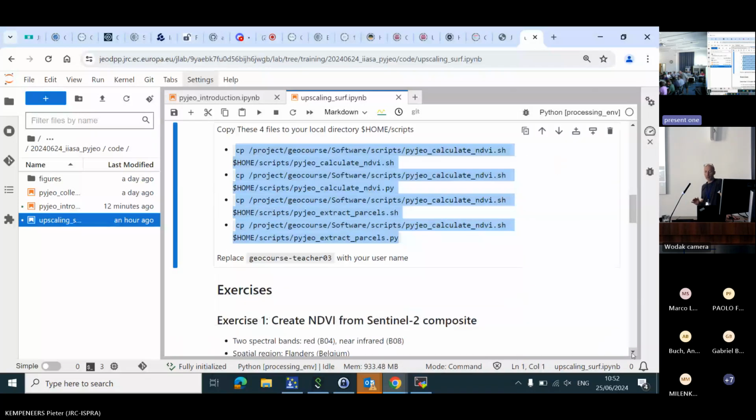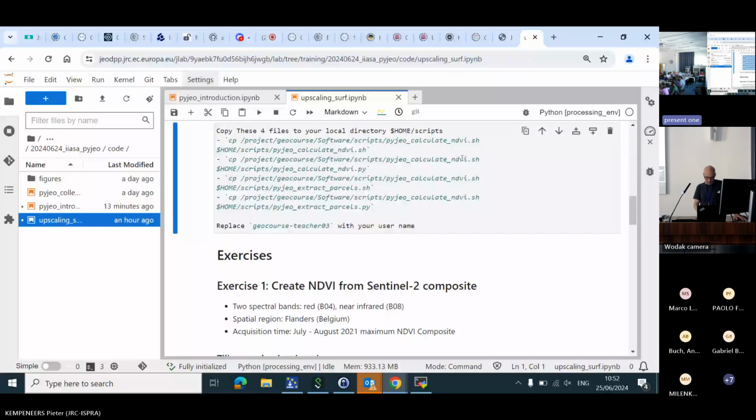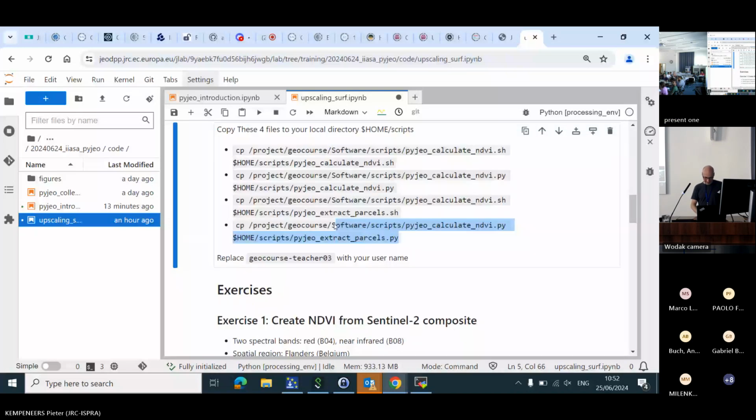So we will do the two exercises, the first is called calculate NDVI. The second is called, sorry, no, I made a mistake. Sorry, this needs to be pi. Don't execute yet. Too late, probably. Shell pi, shell pi.